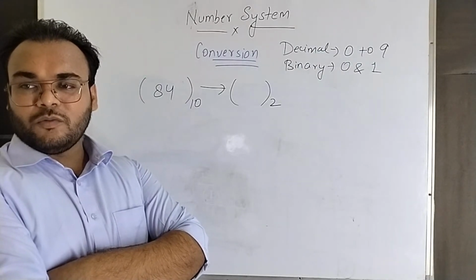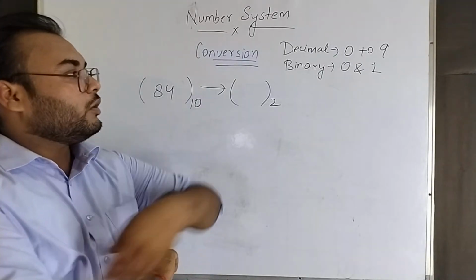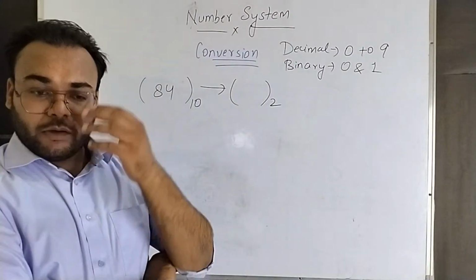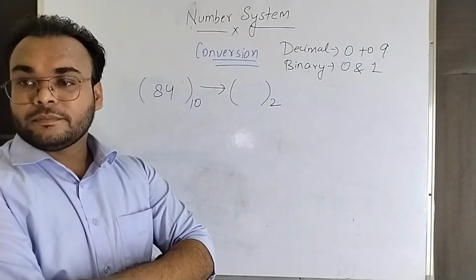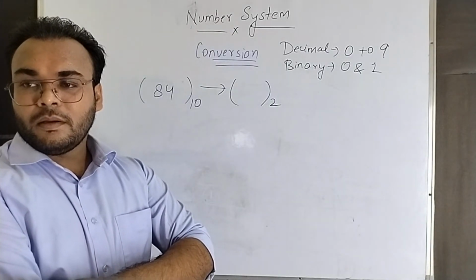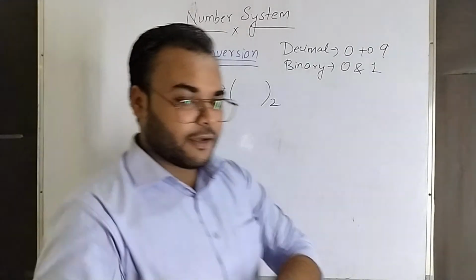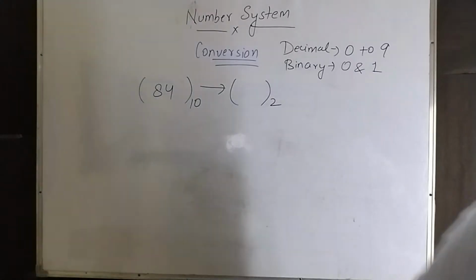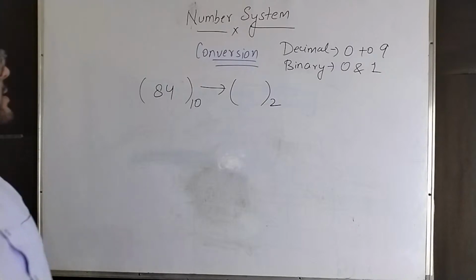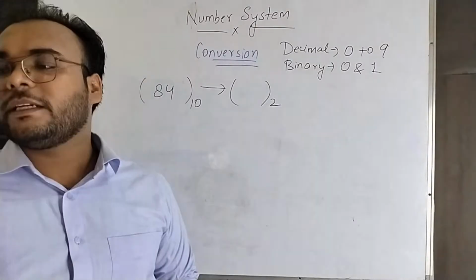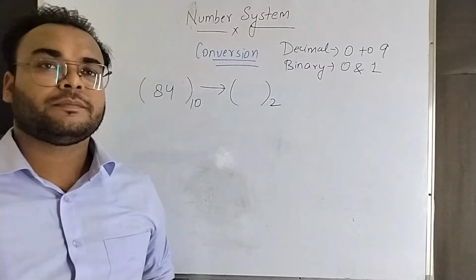Sarthak vlog, 211000 is not possible. It is a wrong answer. We will get the value only in 0 and 1, not any other value. 211000 is the wrong answer. Check it fast. Check your answer, everyone. Do it fast. 84. You have to convert the decimal into binary. How are we going to convert? Just tell me.